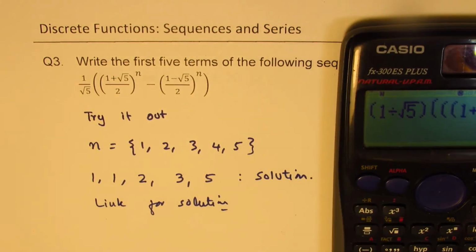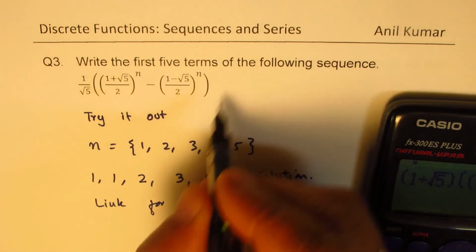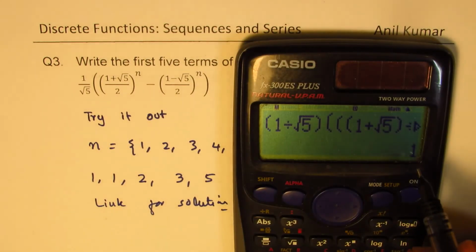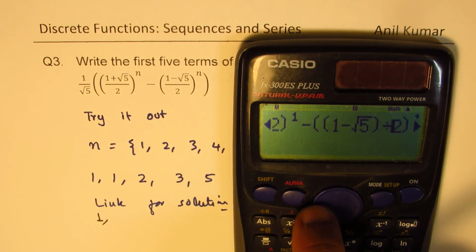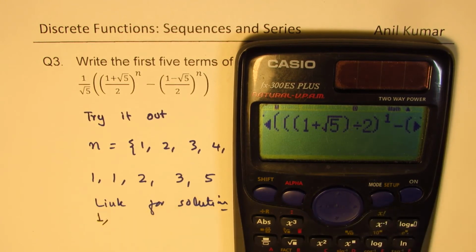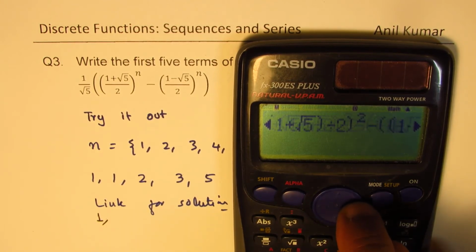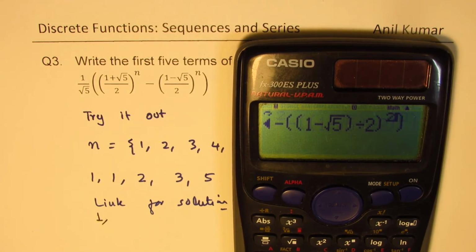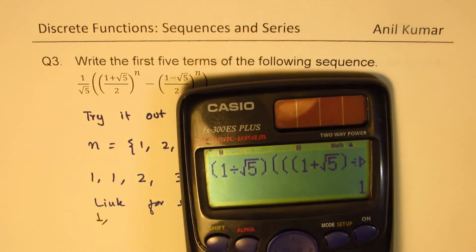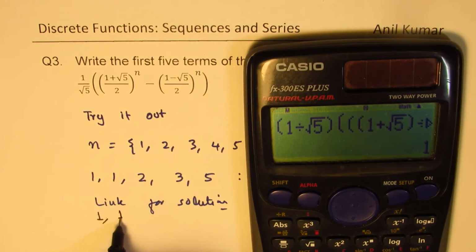So when we try substituting the value, we get the first answer as 1, as you can see. Now I'm going to change the exponent to 2. Okay, delete, I'm replacing it with 2. And now, what is the answer? Again, as you see, we get 1, right? So it's clear. We again get 1.